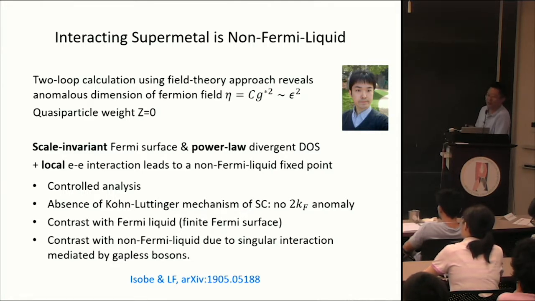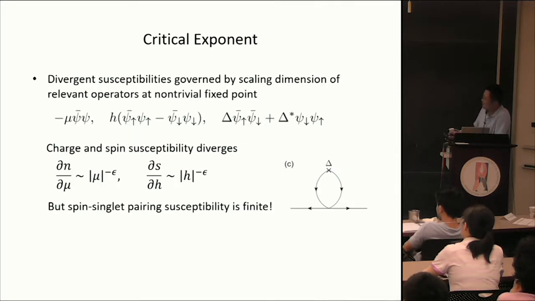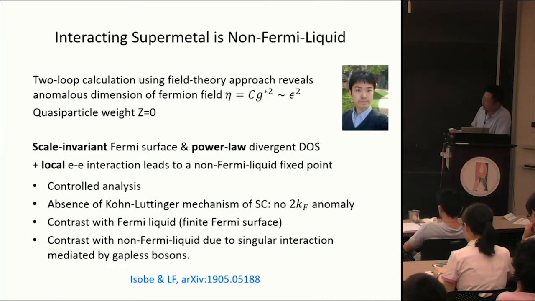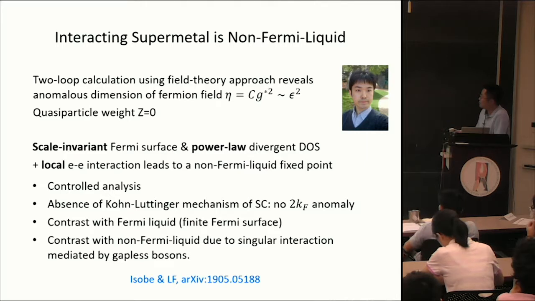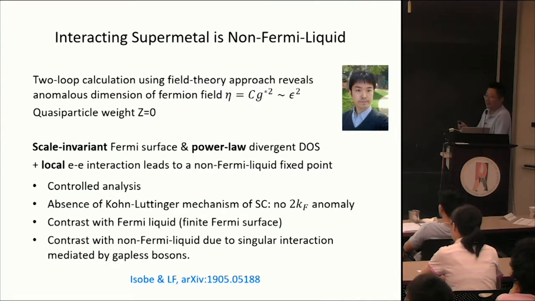So here we have a similar situation: we can get the susceptibility of all these relevant operators from the scaling dimension of relevant operators, but right at the critical point, the only exponent left is the correlation function of the fermion fields, and that defines the anomalous dimension. So this requires a two-loop calculation, and Hiroki really did this heroic work. At least to me, it looks heroic. And the thing is that the two-loop calculation cannot be done in any straightforward way in the Wilson RG approach. So one has to use field theory RG.